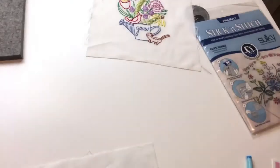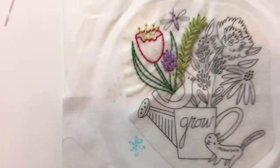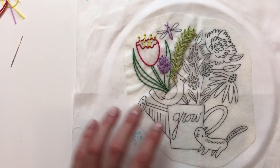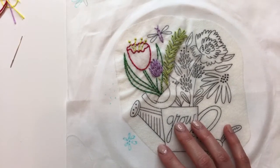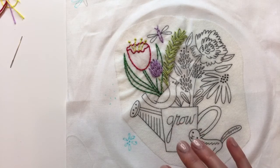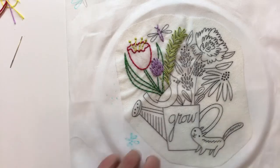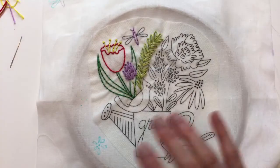Yep, there's the ceiling. There you go. All right. Here is where we left off last night. So thanks again, you guys, for stitching this with me. I sure appreciate it. So let's get this guy in the hoop. Hello, everyone. I see you guys popping into YouTube and Facebook. All right. So let's get this into the hoop here.